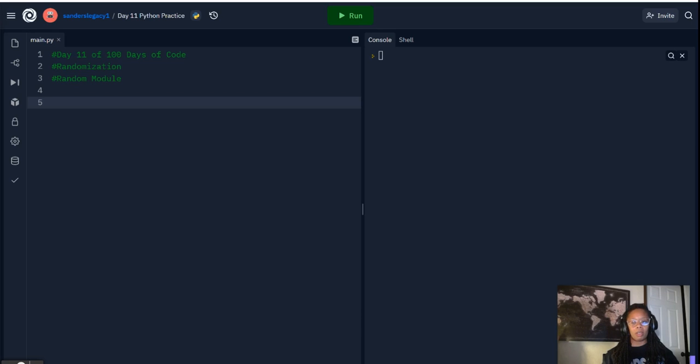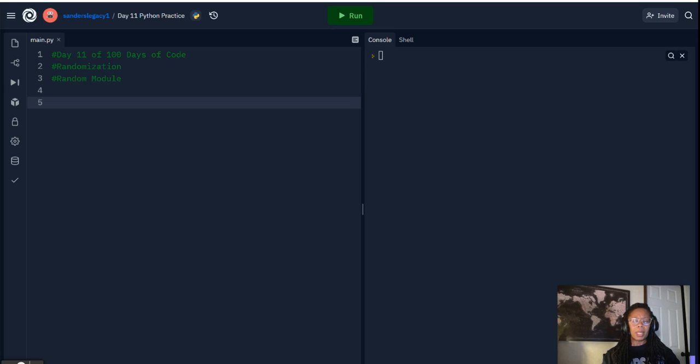That's randomization. Another example would be password creators or password generators. And then in ethical hacking, we have brute force generators. Those use randomization in order to randomize the numbers or whatever it is they're integrating within that program.